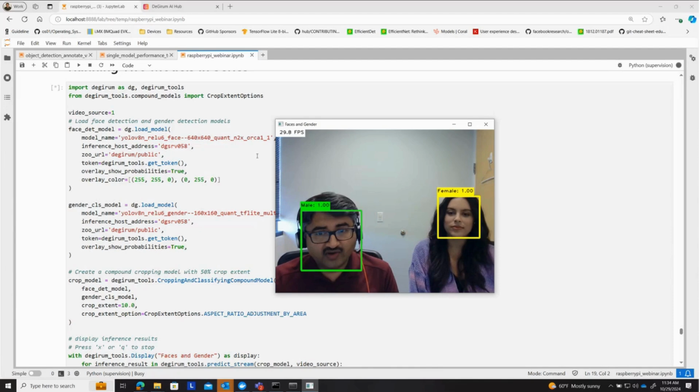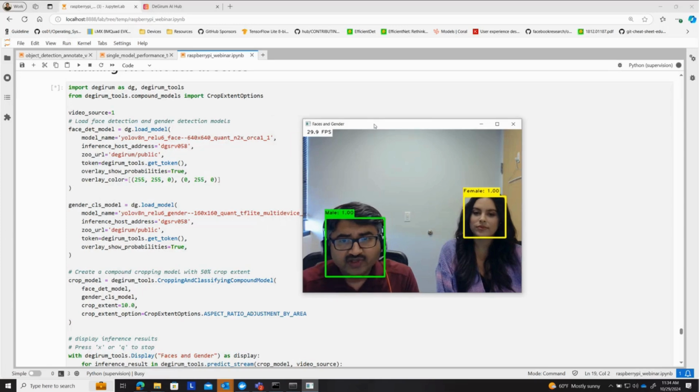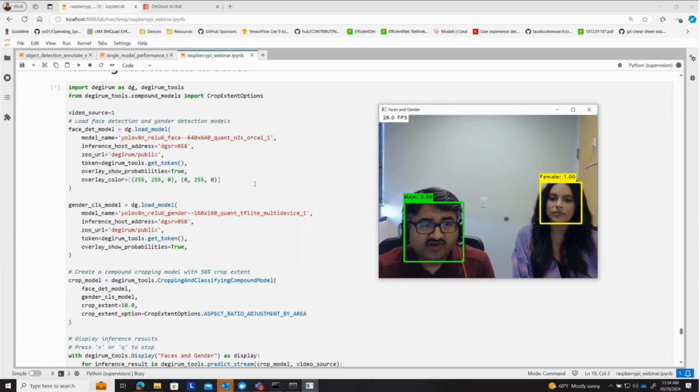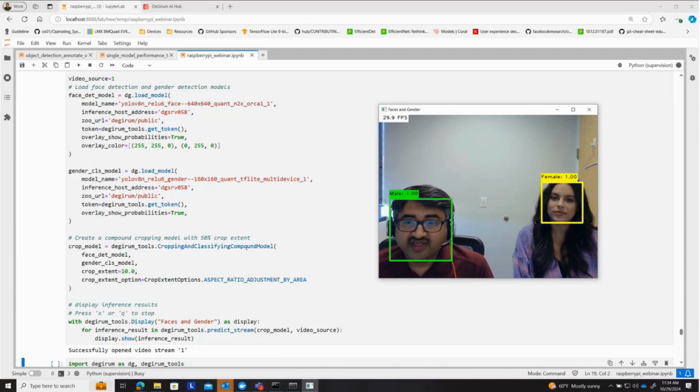So how do we achieve this type of simplicity of code? For this, we have developed what we call a compound model. A typical use case that involves multiple models is the first model being a detection model. So you detect something, and then after you detect, you classify.